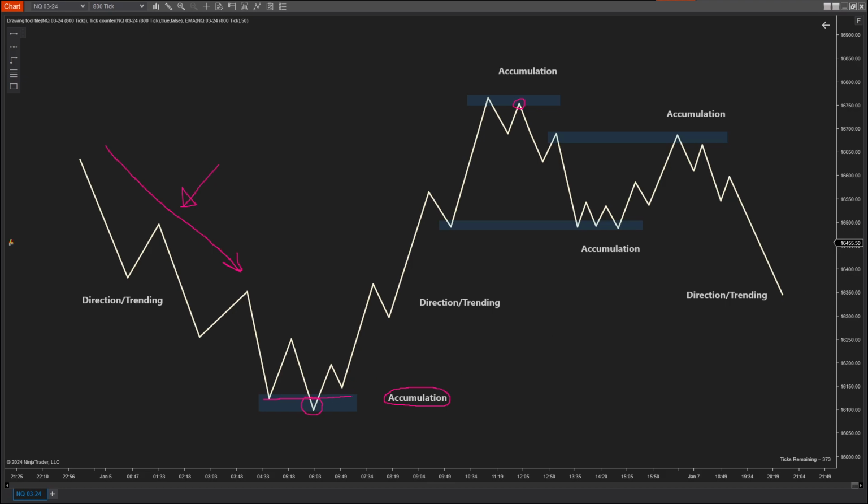And what then happens typically is you begin to get a lot of traders who didn't participate in this downtrend beginning to predict which way the market is going to go. You begin getting people buying in here. You get people shorting the breakdown here. You get people shorting this little bounce here. And this accumulation phase can sometimes go on for quite a bit.